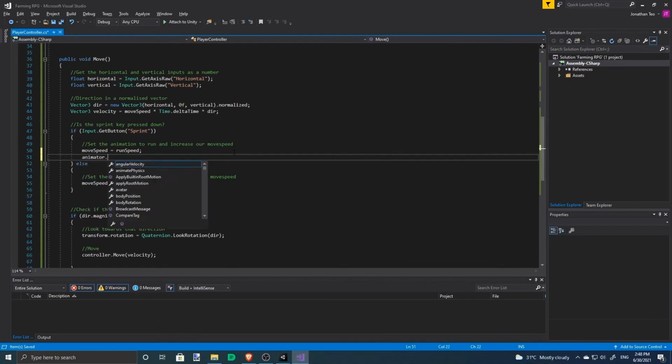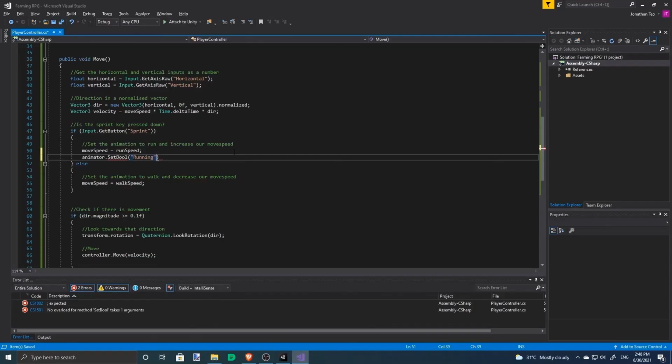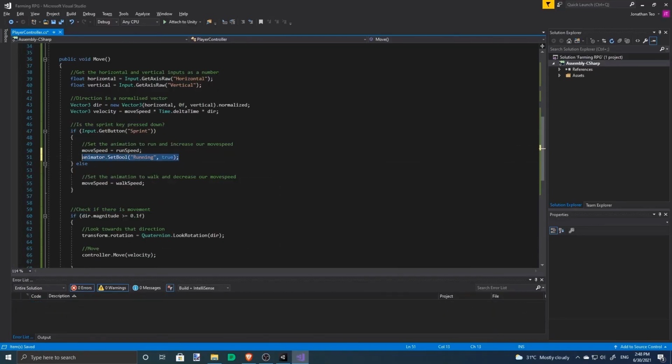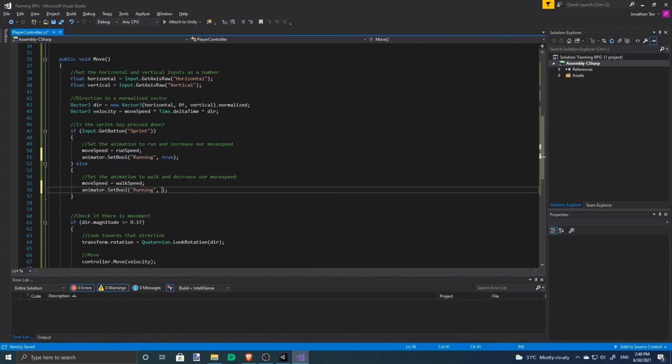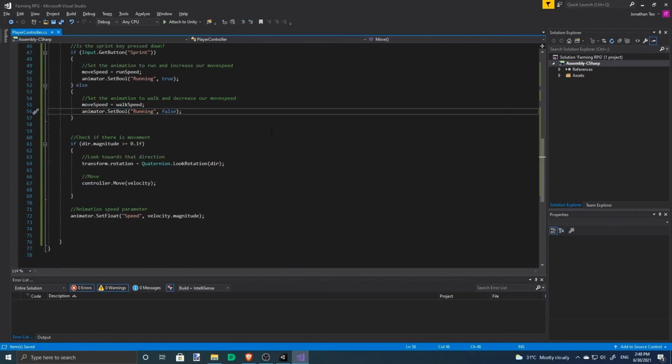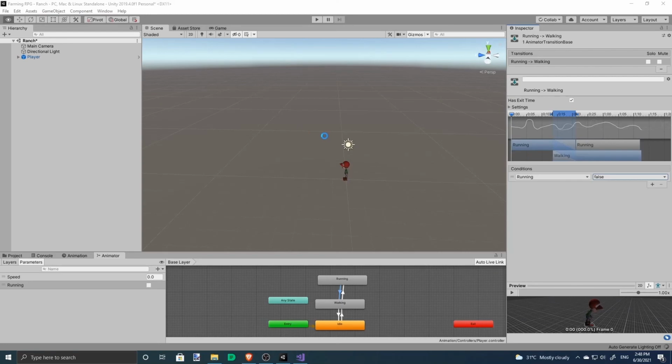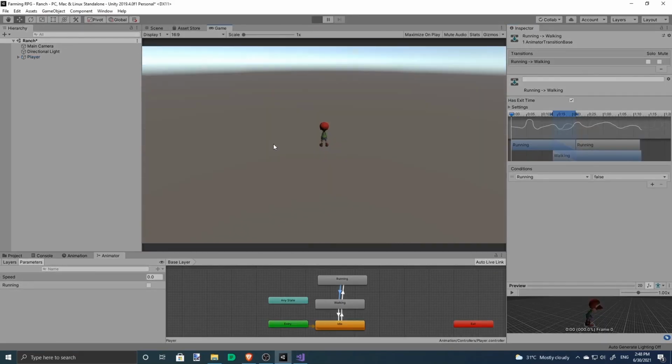Now we need it to reflect that. It's going to be set to true if it's sprinting. If it's not sprinting, it's going to be set to false. And there you have it. He walks, he runs.